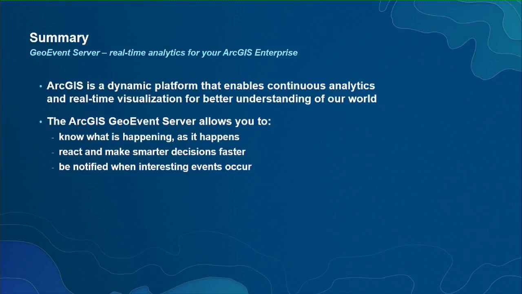Hopefully in this session we've been able to illustrate some of the ways that GeoEvent Server can be used to analyze real-time streams and to take a volume of incoming data and sort it automatically in real time to find conditions or to modify messages to be appropriate for your output destination and meet the needs for decision making and situational awareness requirements.